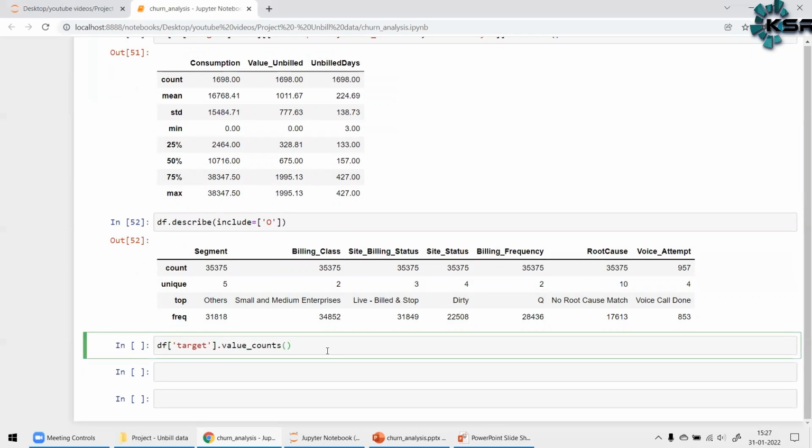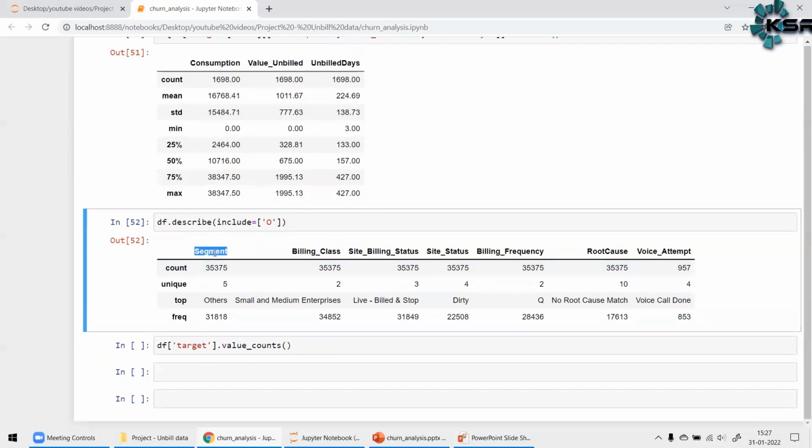Let's get back to target again. So let us finish the analyzing summary for categorical columns. So here, segment, my top value is others, and there are only 5 unique values. So the number of unique values across is very less, like 2, 3, 5, 10, 4, etc. It is actually quite good for us to analyze each and every column.